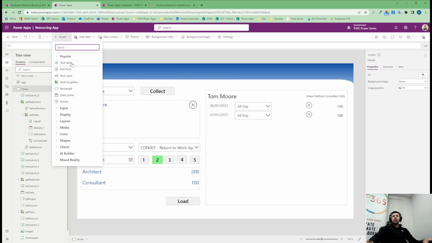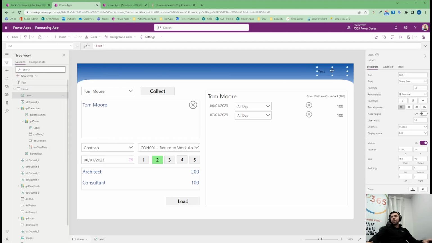So what I'm going to do is insert a label. I'm going to start to account for that because I know that I need it, and I'm going to account for it early because we're going to change the start and end times. When the clocks change, we don't want to have to come back into the app. And in here, I'm going to do a date diff, but not just the difference. I want the difference between the time zone of UTC and now, with GMT, whichever one we are, and I want a value that I can then add onto the start or minus from the end, etc.